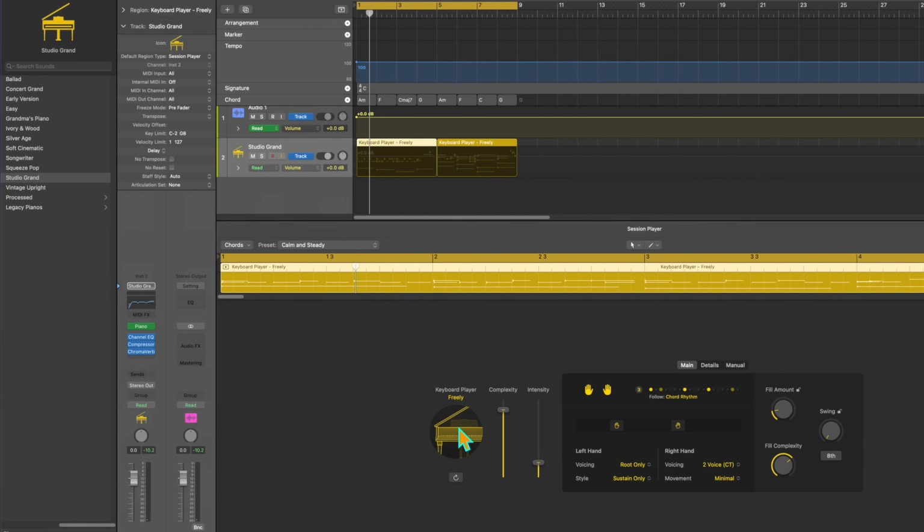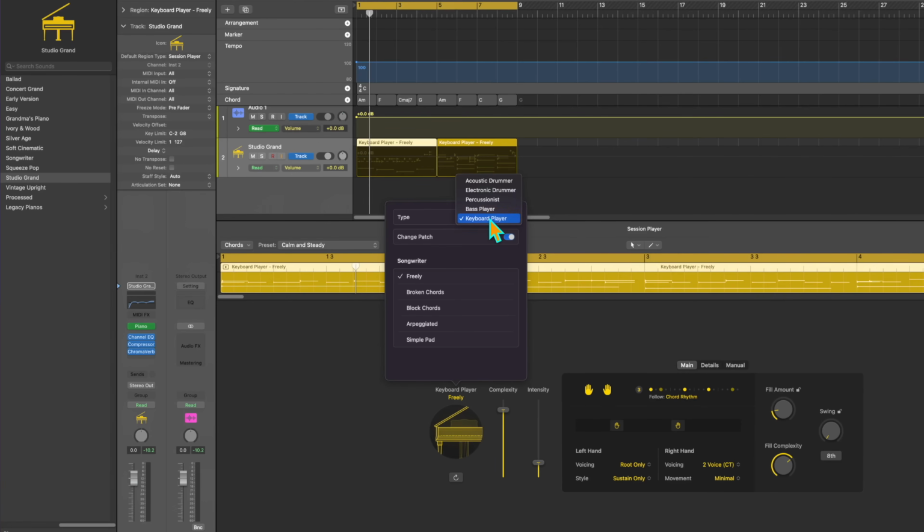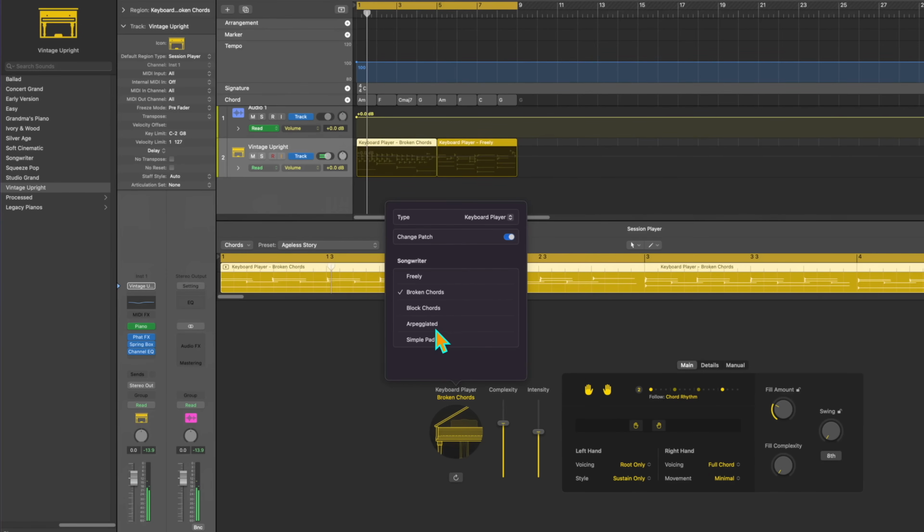It's pretty cool. Let's say, for example, broken chords. That's cool. What's arpeggiated?